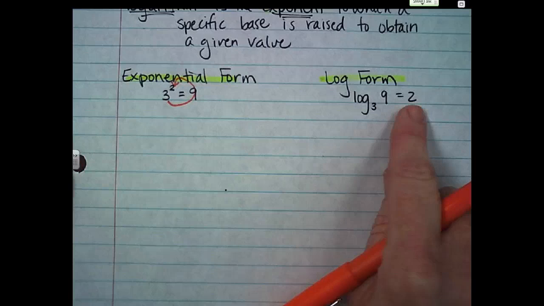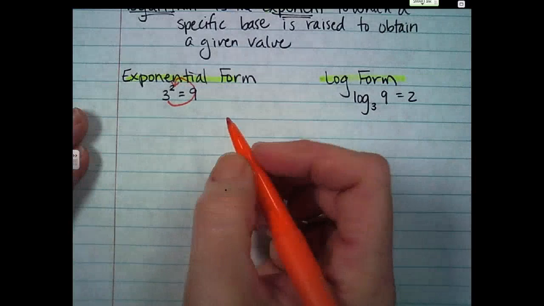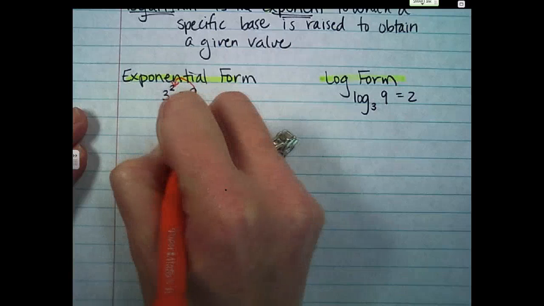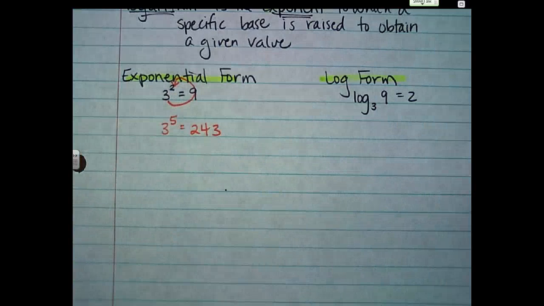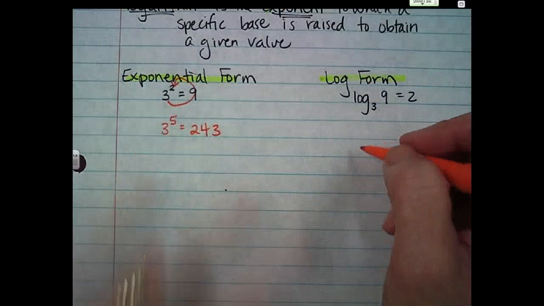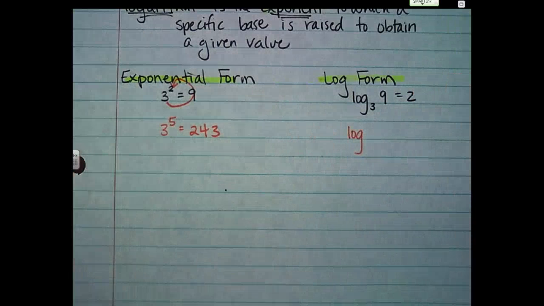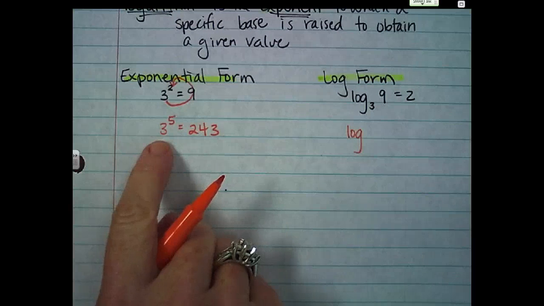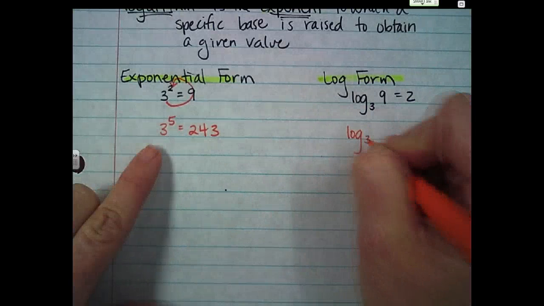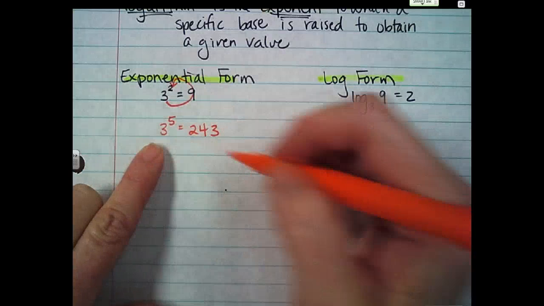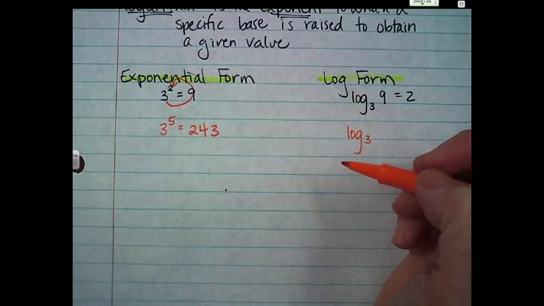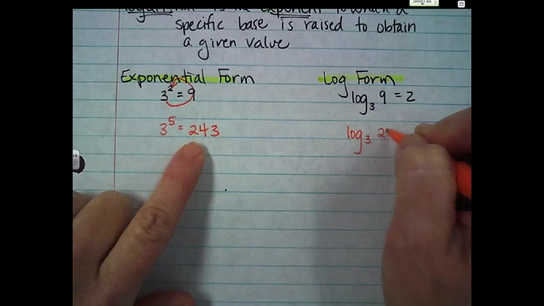Okay, so now let's try another one. What if I said 3 to the 5th power, I'm going to write it in exponential form, equals 243. That's an exponent. For this part, there's no calculators. You won't use calculators today, right? So for here, you're going to write it the other way. You're going to write it in log form. So a log with the same base as your exponential. So what's my base again? 3 again. My answer is the 5. So I can't put the 5 yet, right? In a log, the answer is the exponent. So you're going to have to put the 243.